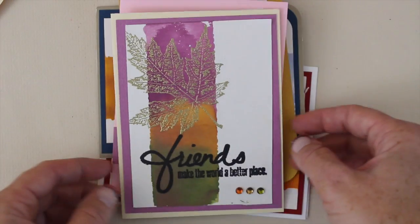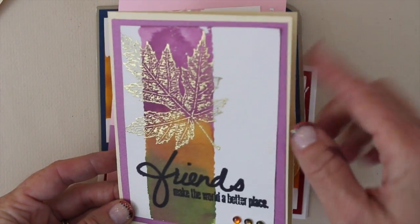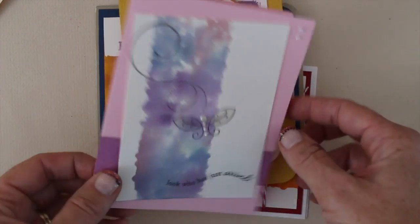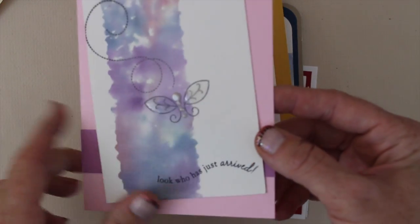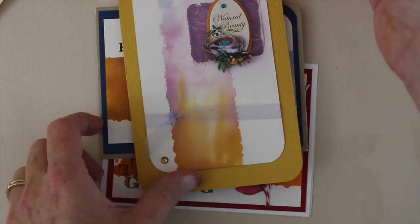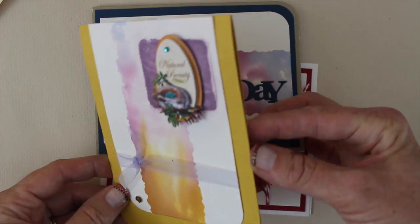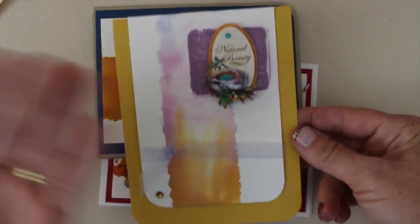So I made some cards because that's what I do, and here I used a heat embossing technique with gold embossing powder, and you can see how it just pops over that image. This is another stamp that I used, but I also had some glossy accents and some liquid pearls in there too. Here's another version where I just did another acrylic block stamp, and I used a sticker that I had, and it's a nice big dimensional sticker, but you see how pretty it all goes together?